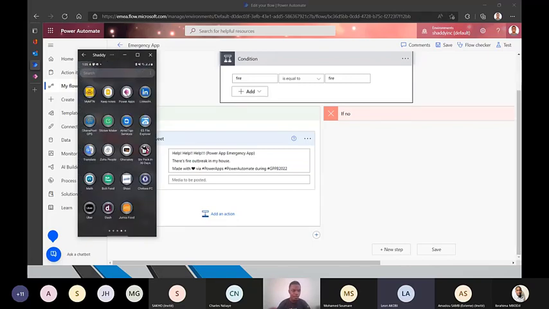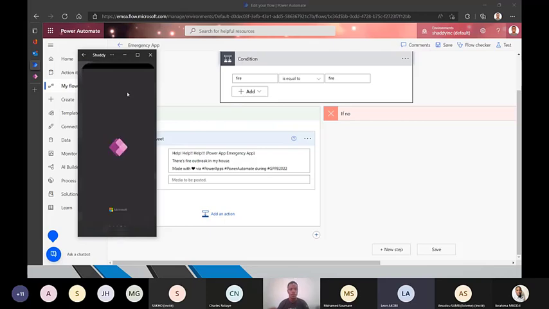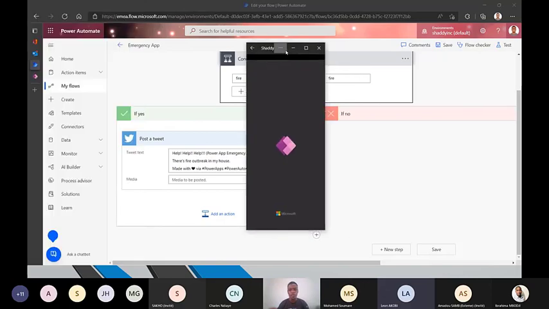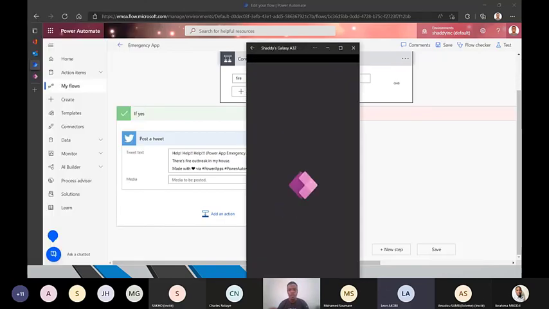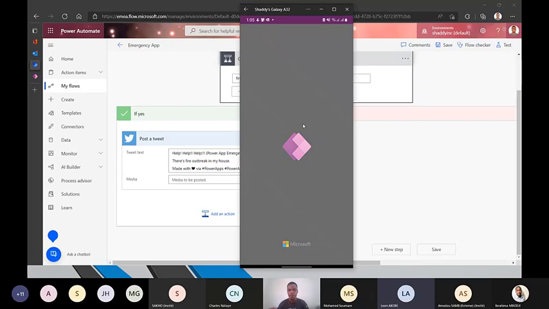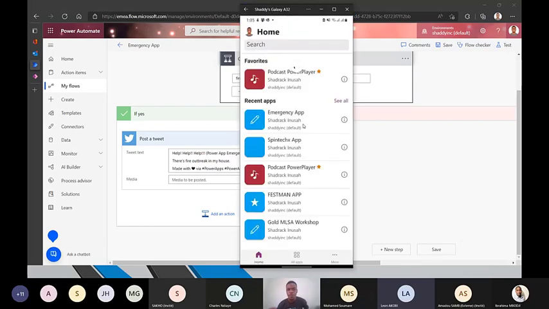I hope I find it. So this is Power Apps. You have to download Power Apps from Play Store or App Store, wherever you can download from anyway. Okay, so I'm just opening Power Apps. These are applications connected to my Power Apps, or they are published on the Power Apps.